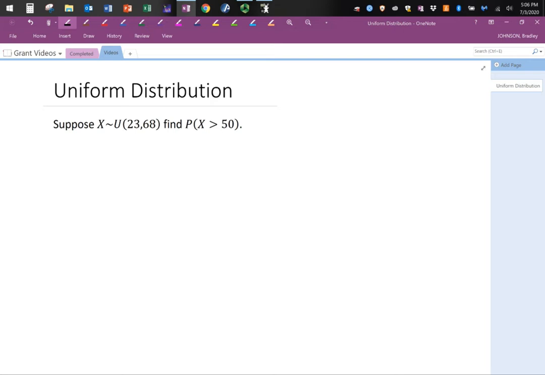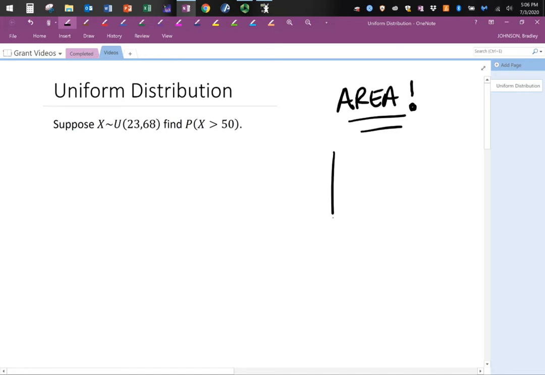So the uniform distribution is a continuous distribution. That means what we need to find is area under the curve in order to represent probability. So in general, for this example, I will draw my x-axis, and then here I'll have my y-axis, or my outputs, f of x. And if we think in general, the uniform distribution travels from A to B.